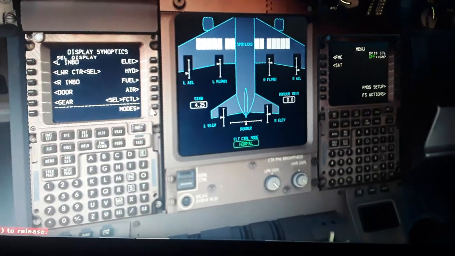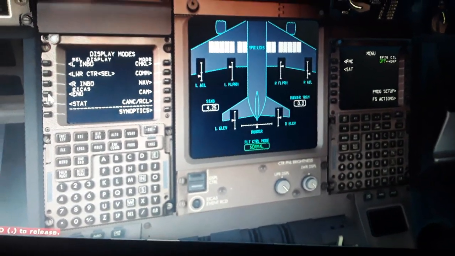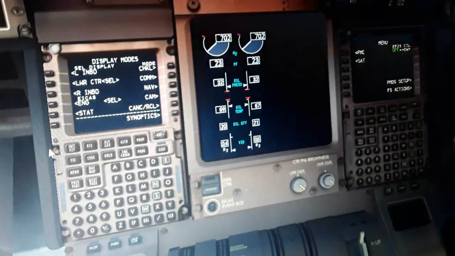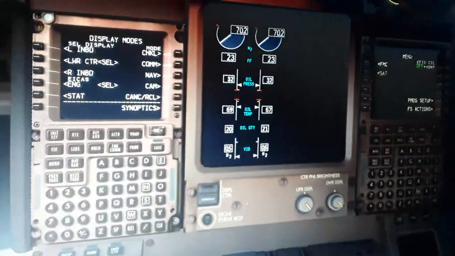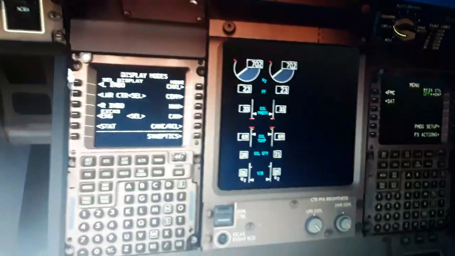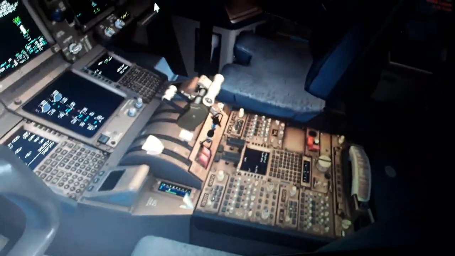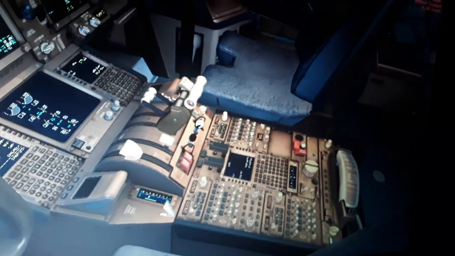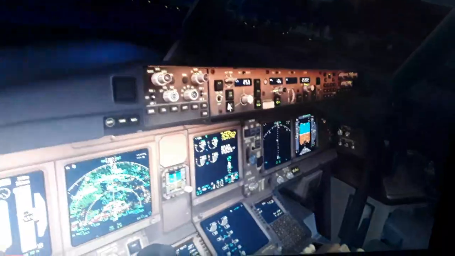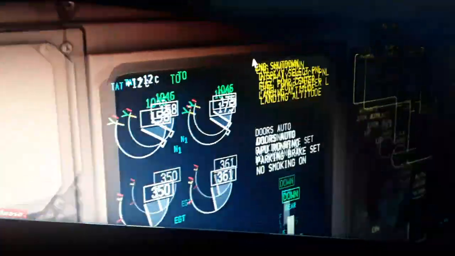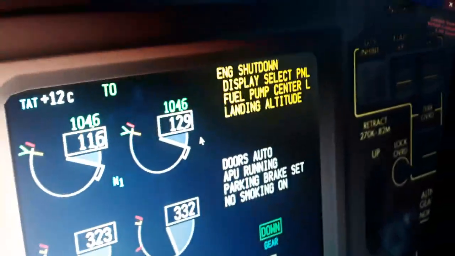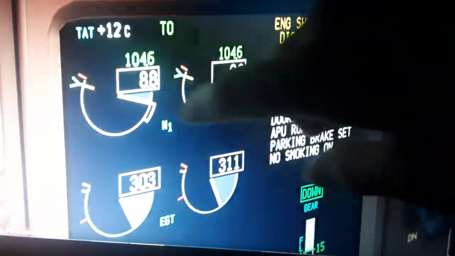So we go back to the modes, to the engine again. So we go here again. We need to shut down the engines now, to make the engine start demonstration. So we shut down both engines. You will see the overhead panel, the configuration. We have the engine shut down message here. The N1 decreases, the exhaust gas temperature, also the N2, the fuel flow also decreases.